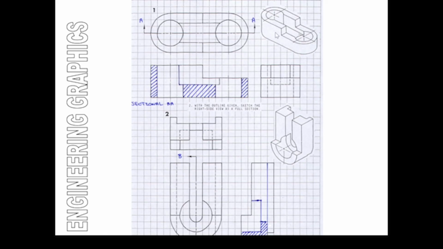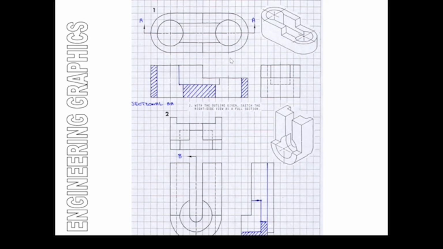This is what a technical drawing will look like on a regular basis now. Okay, it's not going to be just about the orthographic views. You will definitely have to consider making one of these views a sectional view. So in this particular case, the front view is the sectional view. So this is the front sectional view, or the sectional front view, and this is what you should expect to produce as well.